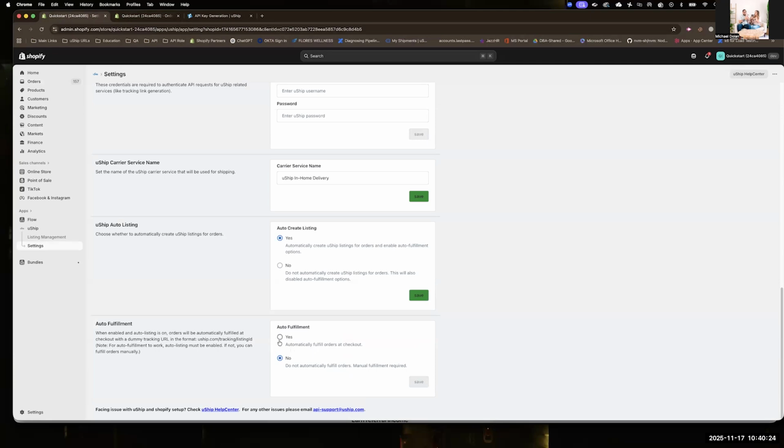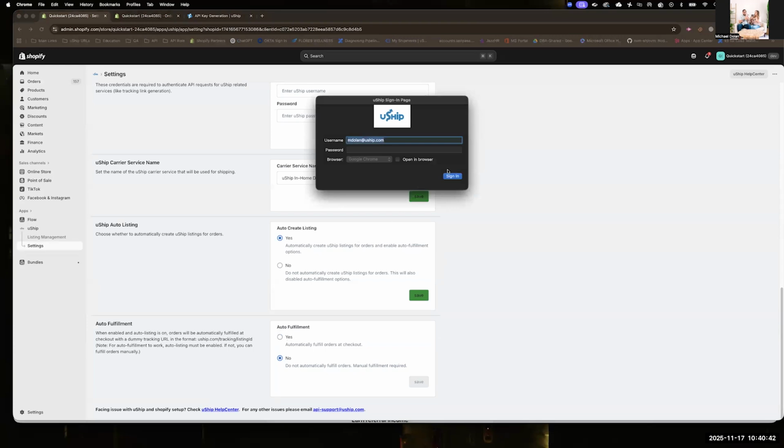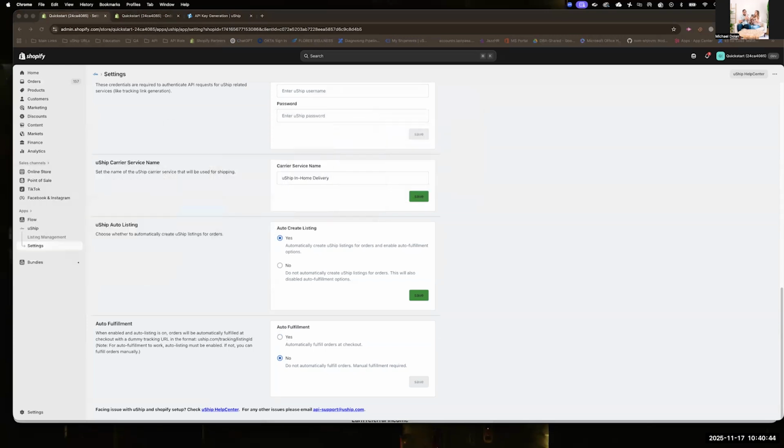The reason we usually don't suggest this is that most of our users are managing their orders in the store under the orders page. So usually they want to track where their fulfillment is happening there. In this case, if you select yes, it would mark that as auto fulfilled, and it would actually send a dummy tracking link to your customer, which is why, again, we usually don't suggest that most of our users turn that on.